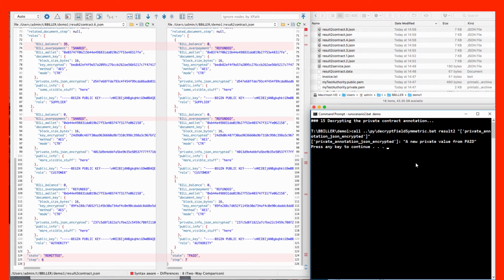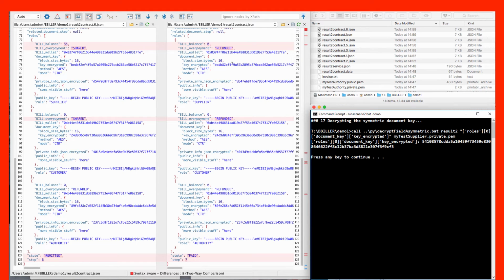The demo continues to expose the private information and to expose the actual document key that is used to get access to the private information. Each of the parties uses their private key to access the document key from this encrypted string here.